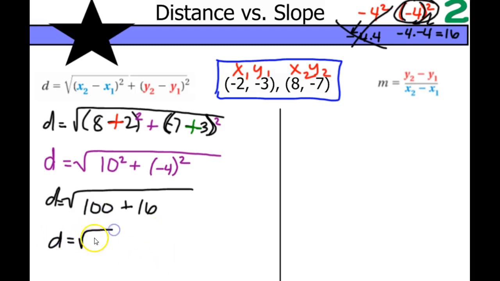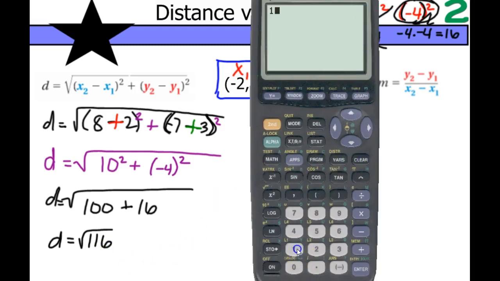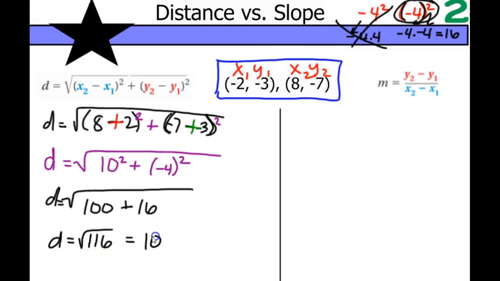So I have d equals the square root of 116, which I'm just going to plug in my calculator. They won't always be such big numbers. Oops, I need the square root. This time it just happens to be similar to the last one. So if I round this, I have 10.7. If I round up to the nearest tenth, that will go up to 10.8. The little squiggles would mean about 10.8. If you left it as this, that would be fine for now. However, on the test, it might be listed as a decimal.